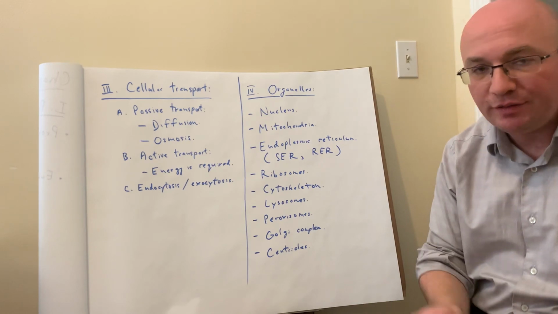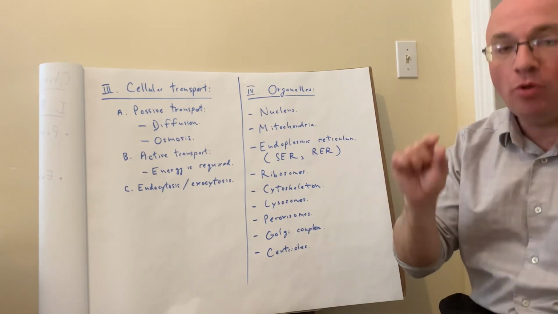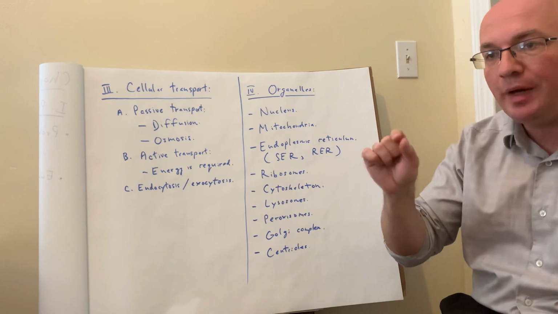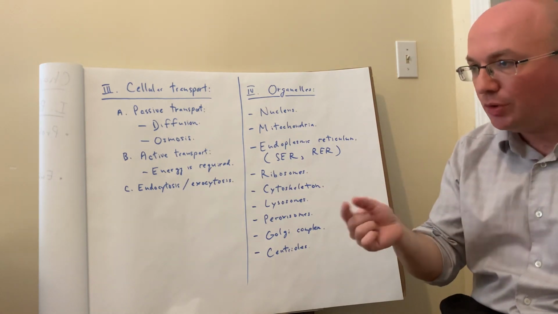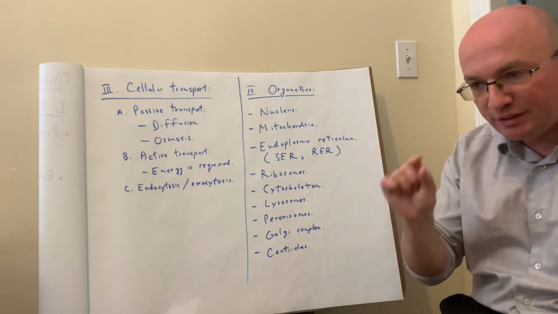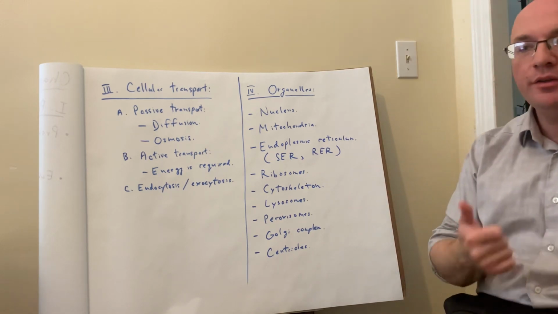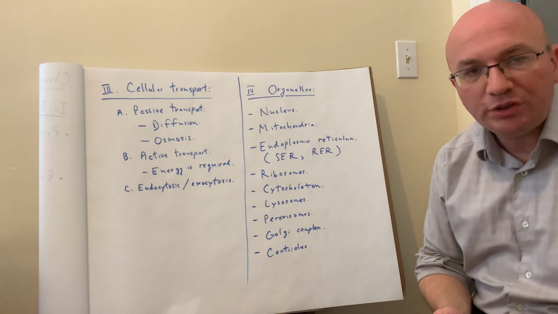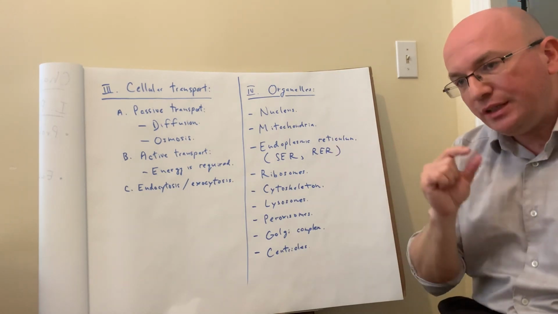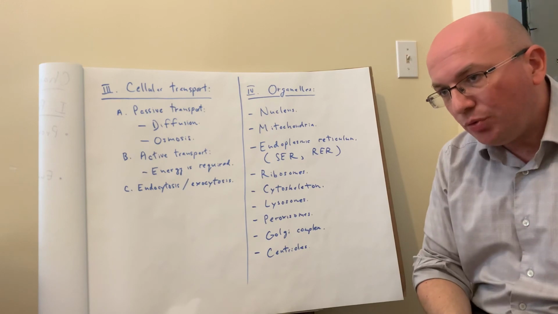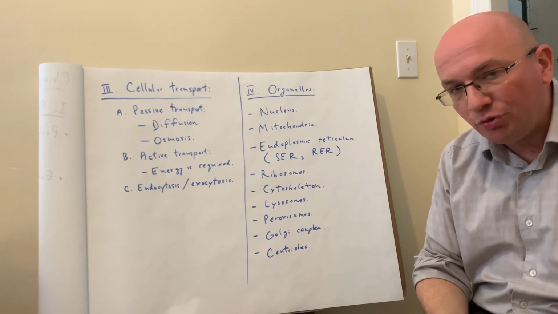So, for instance, if the molecule is small, the smaller it is, the easier it is to pass through the cell membrane, and so diffusion will be occurring a little bit faster, the smaller the size of the molecule. Again, the rate of diffusion depends on multiple factors. One of them is the size of the molecule. The smaller the molecule, the easier it is for it to pass through, and so the rate of diffusion increases.